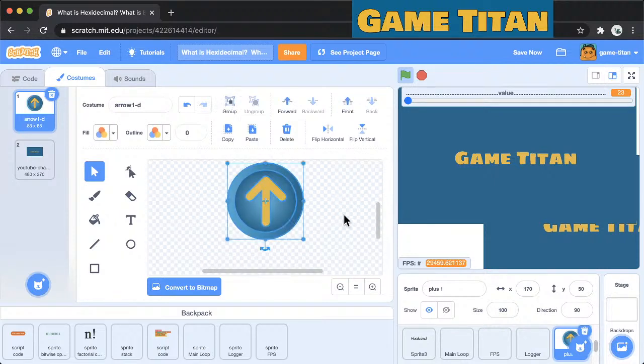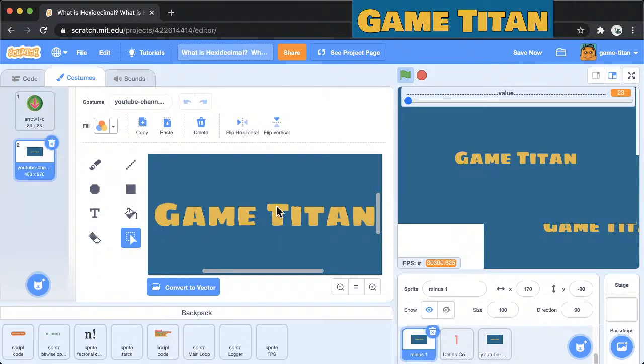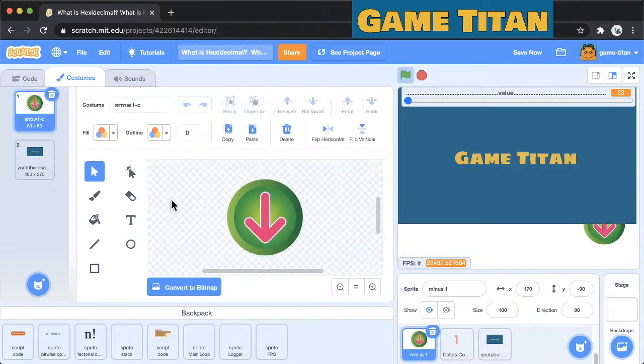And then let's actually copy that into the minus costume.